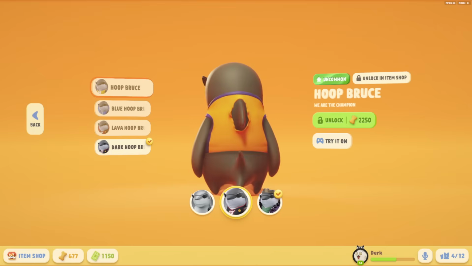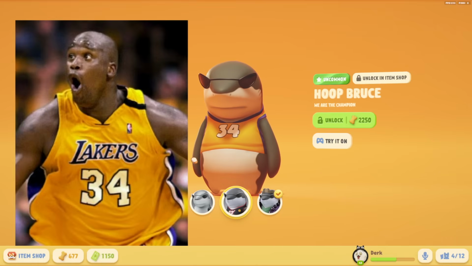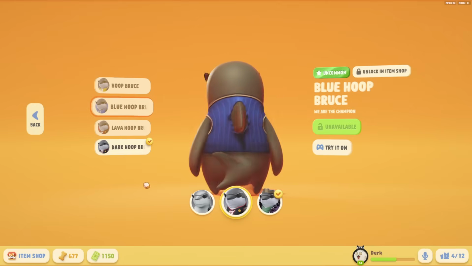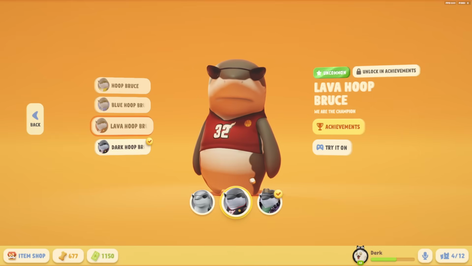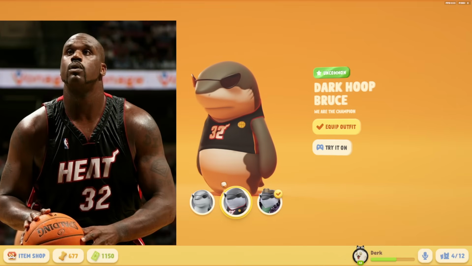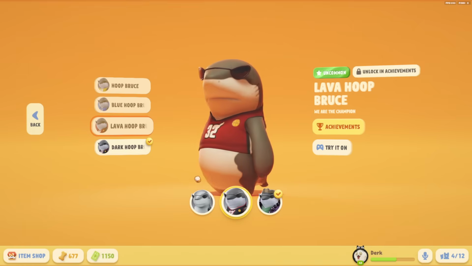Bruce has multiple basketball skins, and I'll tell you what every single one is referencing. First up is number 34 jersey with yellow and purple, and that is a reference to Shaquille O'Neal on the Lakers. Okay, I'm stupid. They're all references to Shaq. This blue one is a reference to when he was on the Orlando Magic. The red jersey is when Shaq was on the Miami Heat. This is also a reference to when he was on the Heat, but the colors are reversed, so it has the jersey of black with red trimmings instead of it being red with black trimmings.